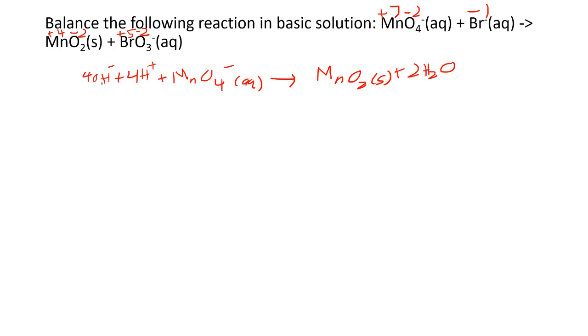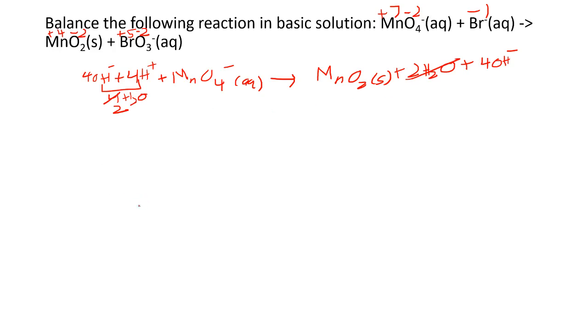But when I add 4 OH minus, those are new atoms I'm adding. So I have to add the same to the other side. So we've got to keep this balanced. So I have 4 OH minus here. These combine to form 4 water molecules, which is good because we don't want to have any H plus sitting in solution. If it's basic, we're going to have mostly OH minus, so that's what we should see in our reaction. We can also tell now that we have 4 waters on the reactant side, but 2 on the product side. So I'm going to get rid of these, and I'm going to get rid of 2 of these. So we only have 2 waters now on our reactant side and none on our product side.